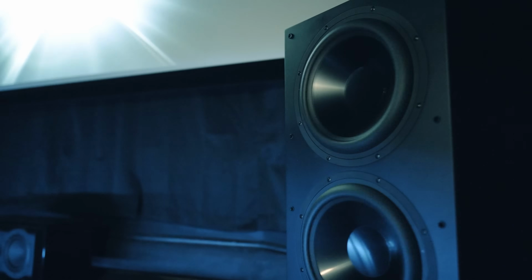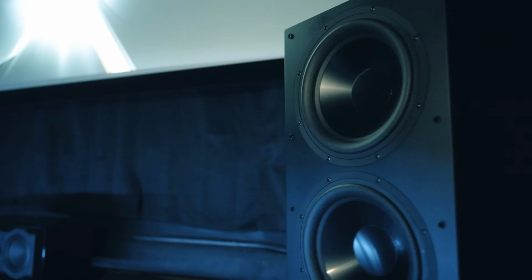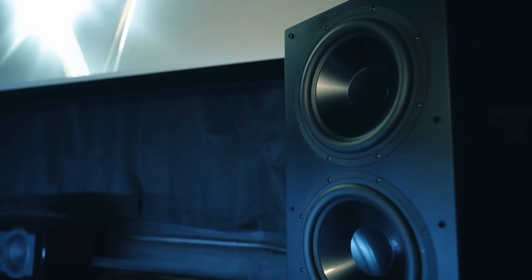Now in my room at least, there was ample low-end extension that could fill my theater with beefy, weighty pressure that should have no issues shaking the dishes off your neighbor's walls. It won't hit single-digit infrasonic levels, but these aren't even pretending that they can. Although they came pretty close, which was crazy impressive.